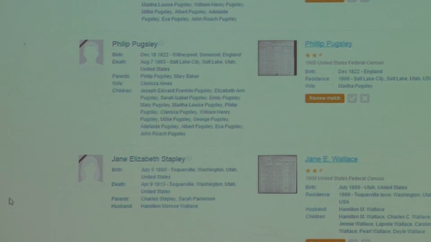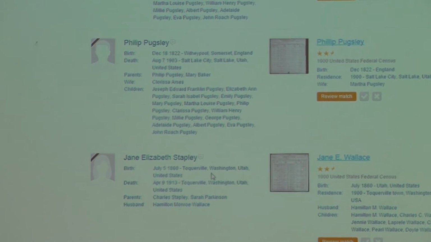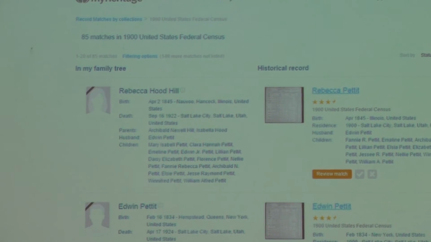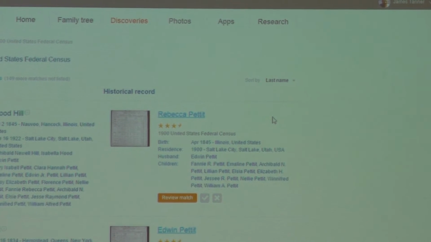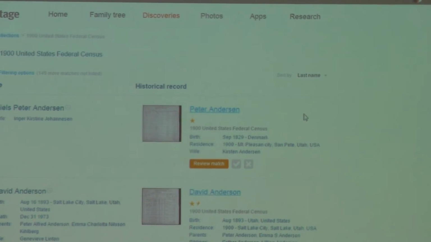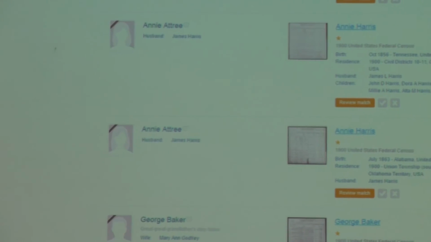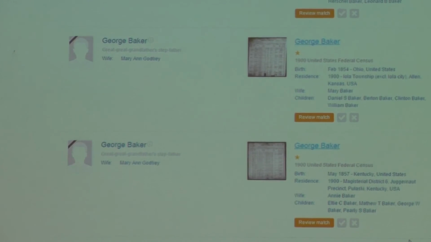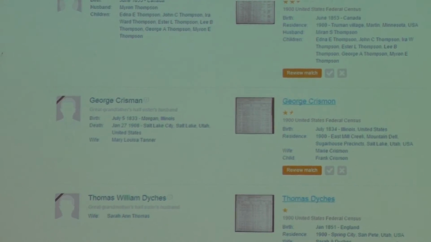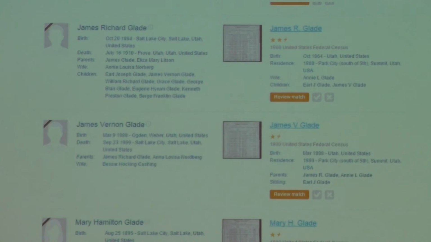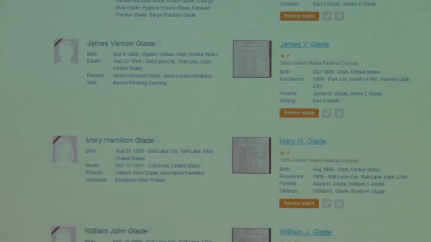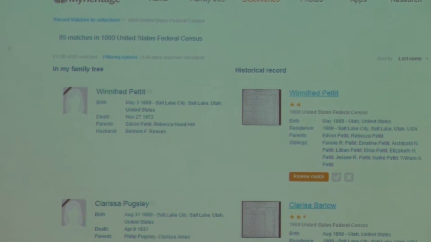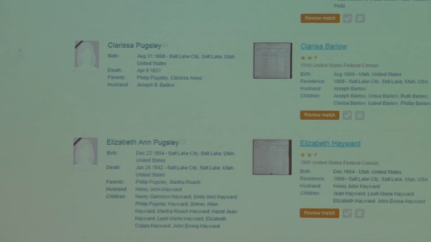Okay, so now we get down to one of my family members. Another thing I could do, of course, to make my life a little bit easier would be to sort these by last name. So then they come up alphabetically. And then I can go down and see if there's somebody I'm vaguely related to. And I can jump over a few pages that way to get to later last names.